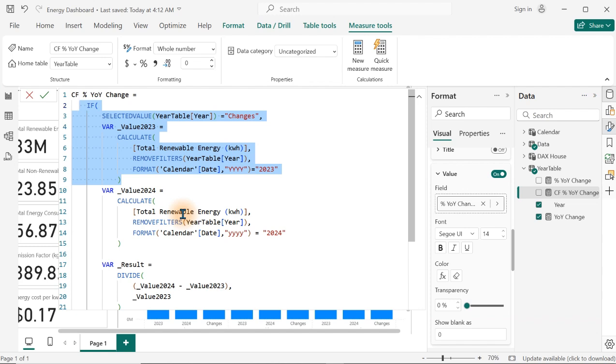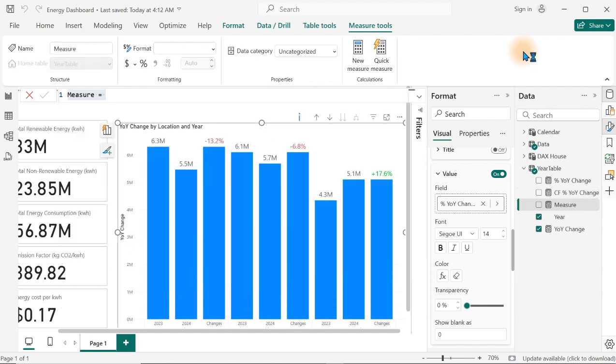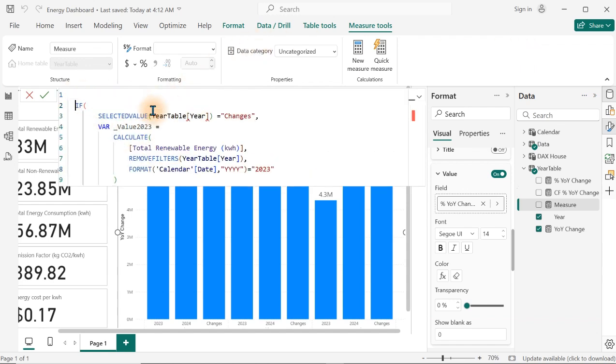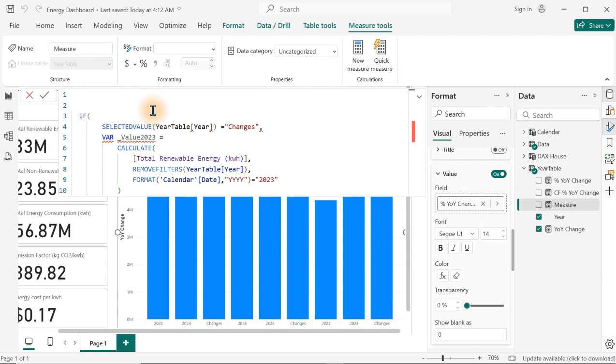Just copy something like this here. Create a new measure. So we have pasted it here. We need to give our measure a name. So the measure should be called value 2023. So equals. Now we just want to put a comma here. We have to close for calculate. So once we close for calculate, we put a comma on it.